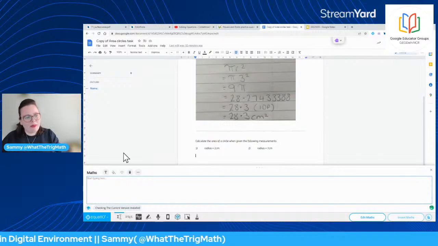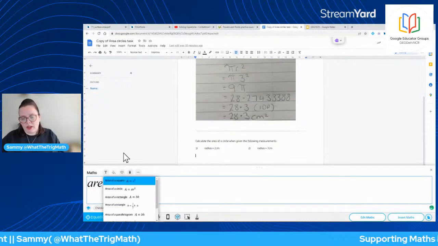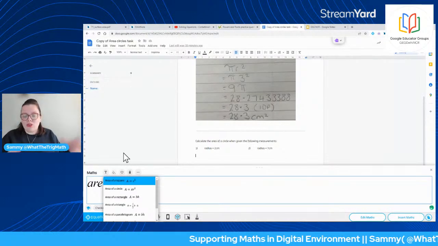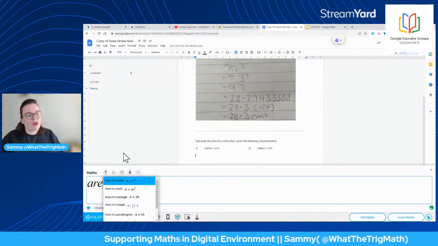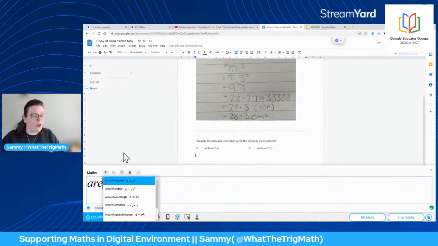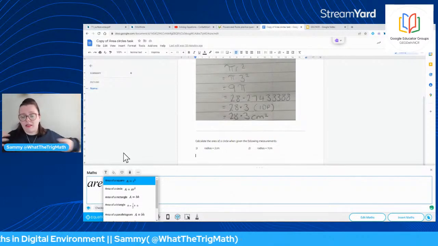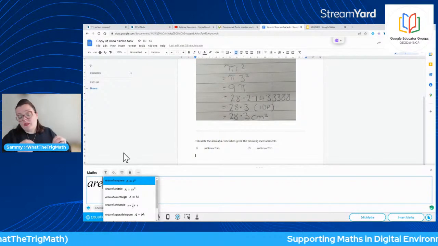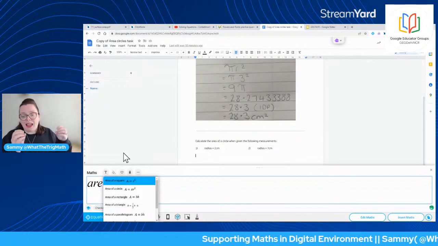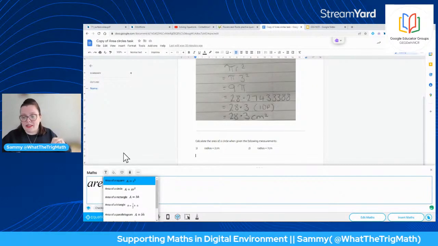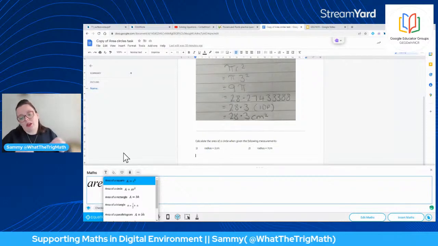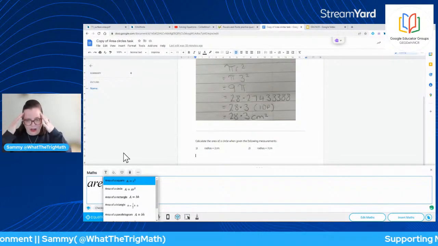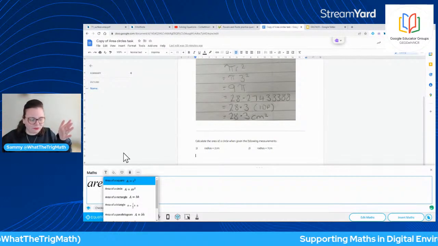I'm going to start to type in area because that's what we're working on here. And what happens is it offers predictions. It's written in student speak. So you want to talk about area, EquatIO is going, okay, what do you want to do? Area of a square, circle, rectangle, parallelogram. How can I help you? If this is too much support for your students, we can turn this off. You can customize this. So if you have more mature students, you might not want predictions on. For my students, they like it just to know that they're right. They like to know, I'm thinking along the right lines here.